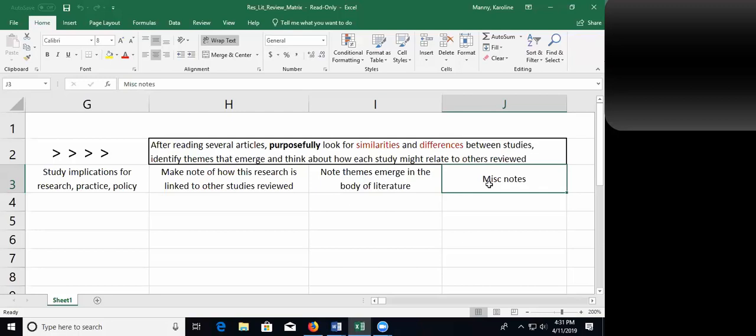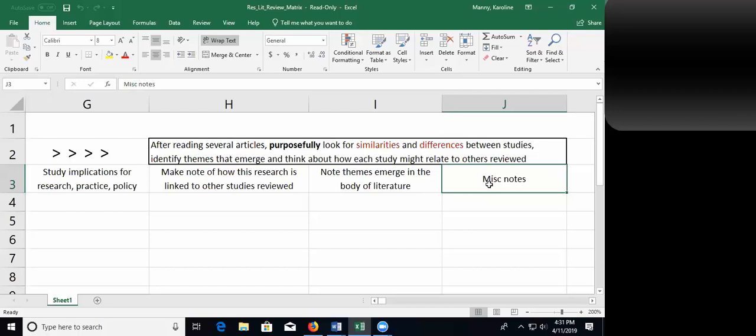Find 6 to 9 scholarly articles. They have no idea what a scholarly article is. And write a 3 to 5 page literature review following the specific format that I give them here. Most of them turn in more than 5 pages, and that's fine with me. I just don't want to. I've already freaked them out with 6 to 9 sources and blah blah blah.